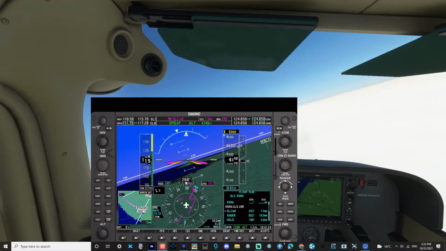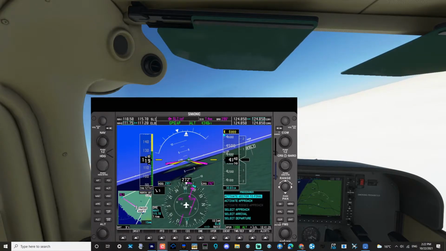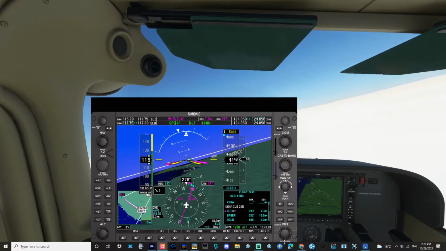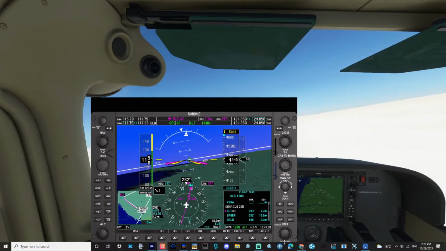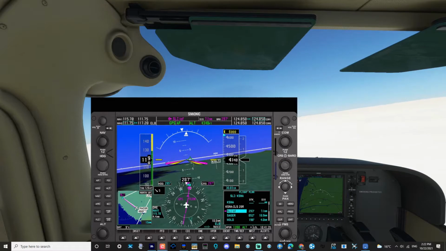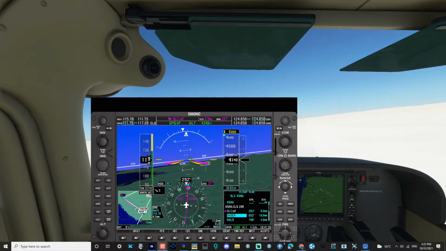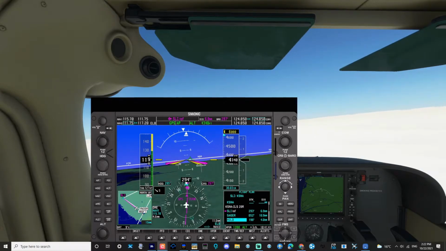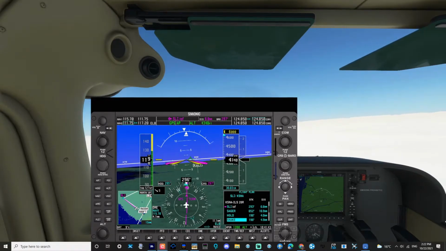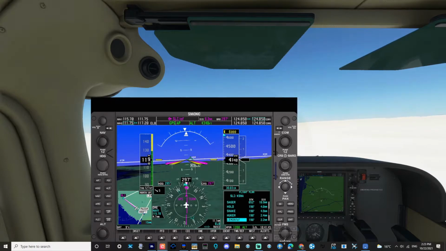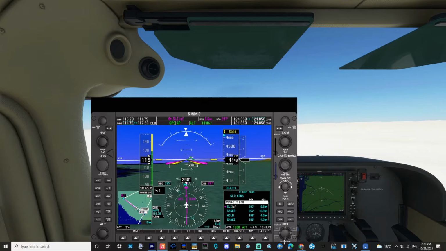I'm going to now activate the approach again: procedure, activate approach, which takes me direct to the initial approach fix. And here we go. And the autopilot is going to follow what's in the flight plan in this approach. It's going to go to Seal Beach, it's going to go to Sager, and it's going to enter a procedure turn, and it's going to go to Snake, and then Hokum, etc., to the final approach fix, until the missed approach point on the ILS 20 right into John Wayne.